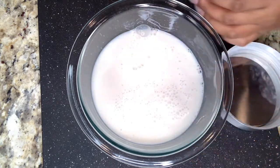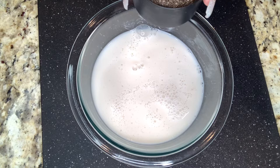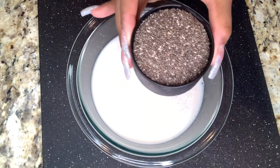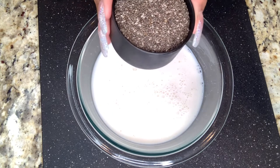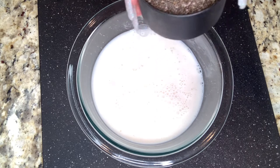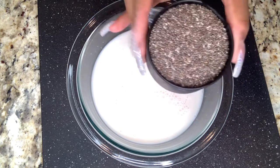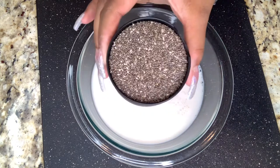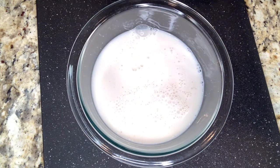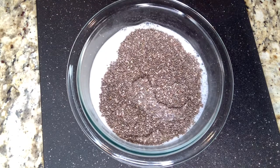Now with the chia seeds, in case you didn't know, you can also use ground chia seeds. So if you're going to use ground chia seed meal, then use 1/3 to 1/4 cup. Start with less and then check out the texture later and add more if you need to. But right now, all I have is whole chia seeds. If you do your research, you'll see the difference between whole chia seeds and ground chia seeds and how your body responds to them and absorbs them. Usually I use milled chia seeds, the ground chia seeds, but I don't have any right now. I only have whole. So for whole chia seeds, you have to use 1/2 cup. For ground chia seeds or chia seed meal, use 1/3 to 1/4 cup. So we're going to throw in 1/2 cup of whole chia seeds.